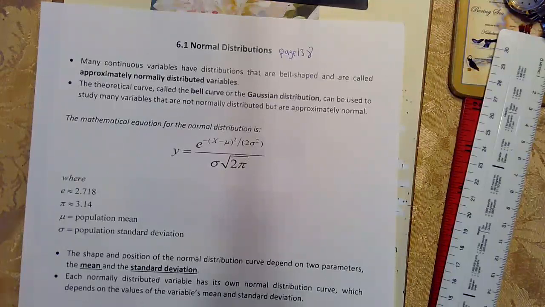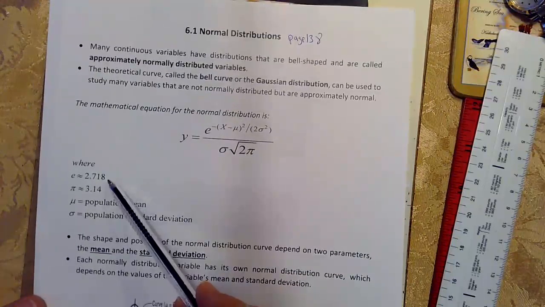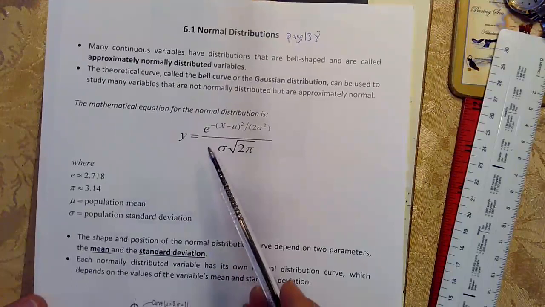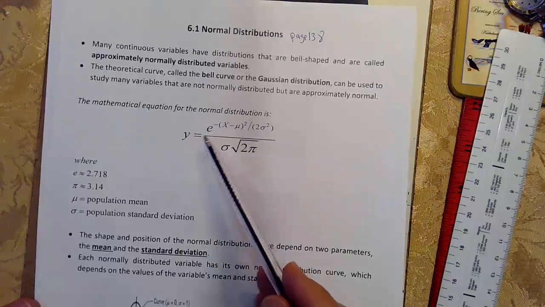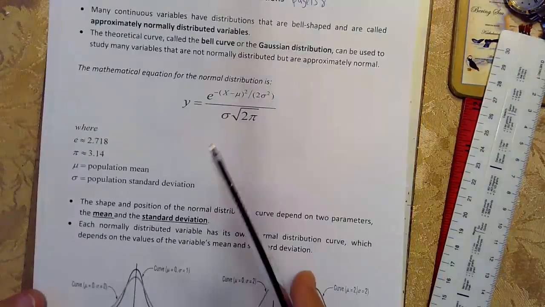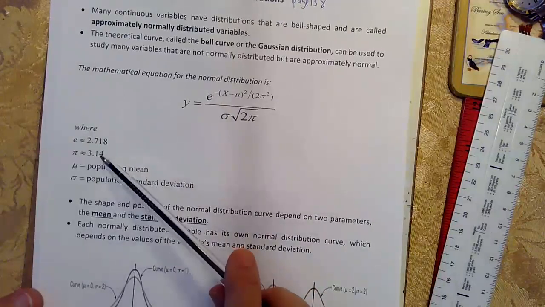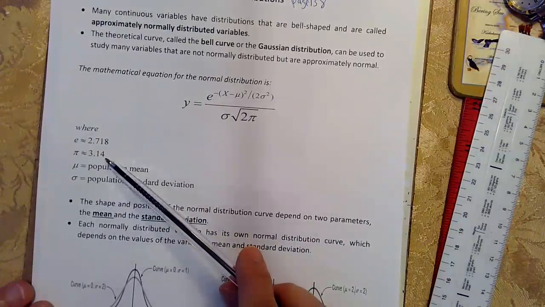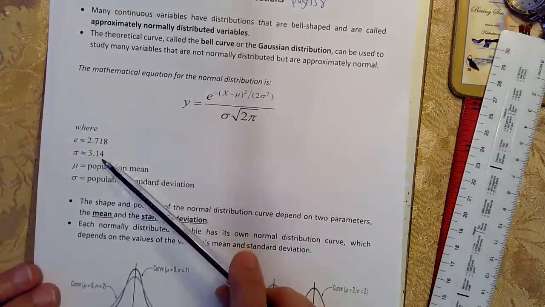Okay. And in this formula here, they give you the value of e, which is a transcendental number. And if you've taken college algebra already, or if you have to take college algebra as well, you work with e on some of your logs, natural logs, and exponential growths and things like that. Pi is 22 divided by 7, the never ending long division problem, right? And they approximate it to 3.14, okay?